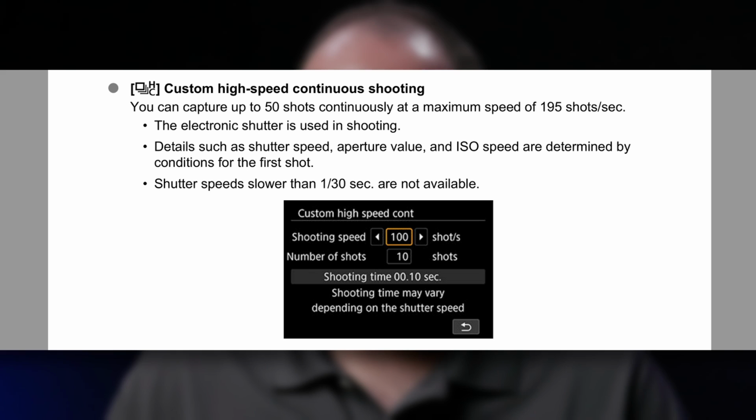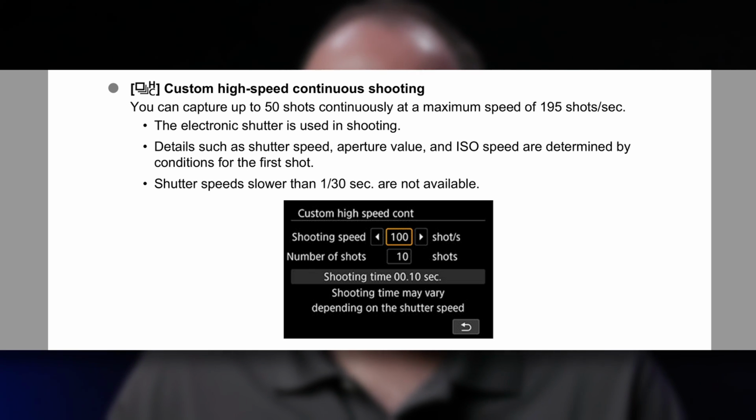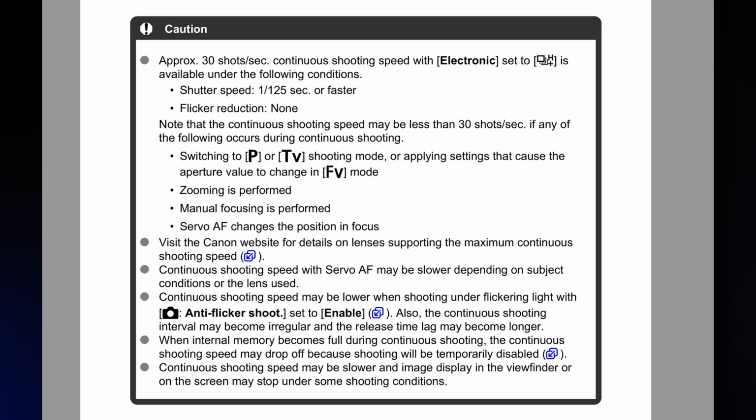So, for starters, there are some limitations on this. There's no auto exposure. There's no autofocus. They're fixed at the first frame. It's limited to a maximum of 50 exposures. As far as I can tell from looking at the manual and whatnot, it's full resolution. So it's not like the Z9's 120C mode where it downsamples to 11 megapixels. This is full 24 megapixel resolution. And as far as I can tell, you can shoot this in RAW or JPEG.